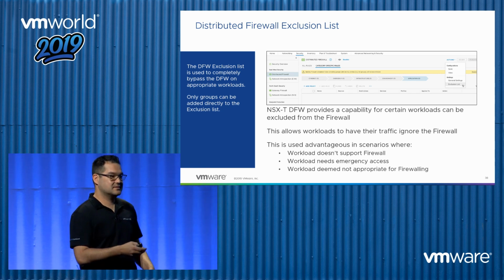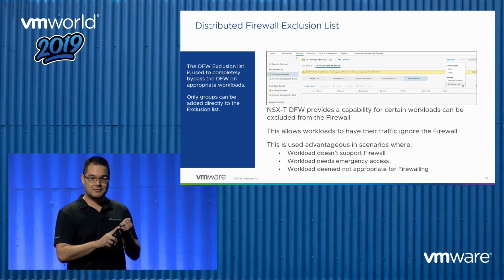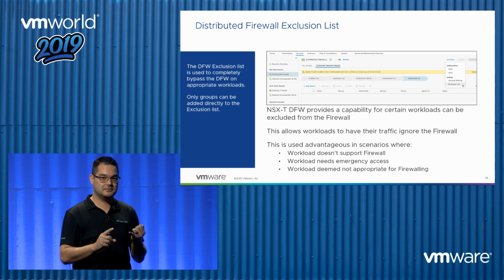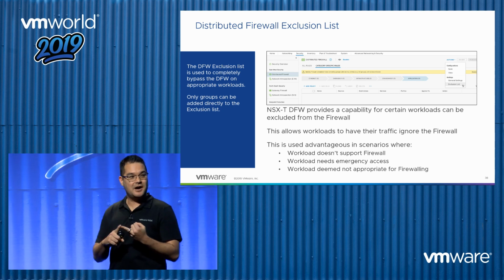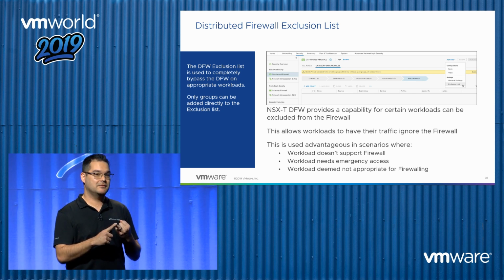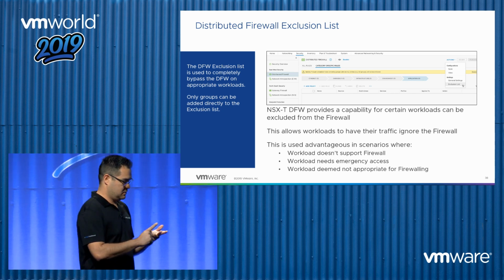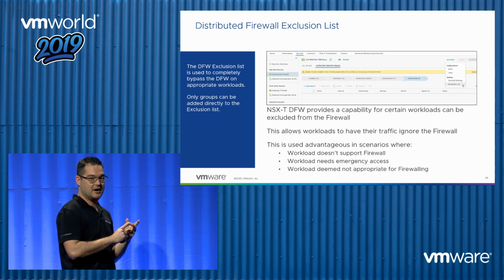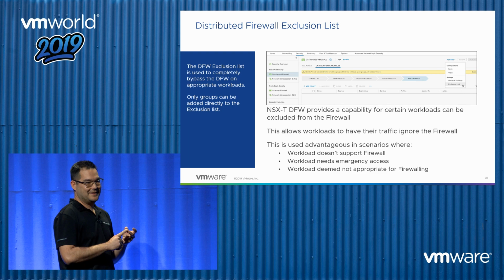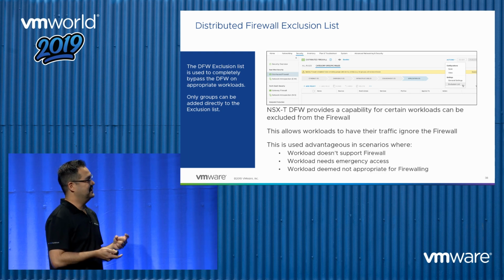Why would you want to do this? Some apps don't play well when there's a stateful firewall in front of them. Sometimes you just need to disable a firewall or get around the firewall for troubleshooting purposes. Or the best one that I've come across is just because I don't like it. And that one comes from database owners generally.